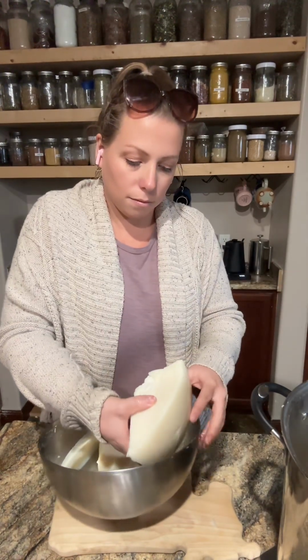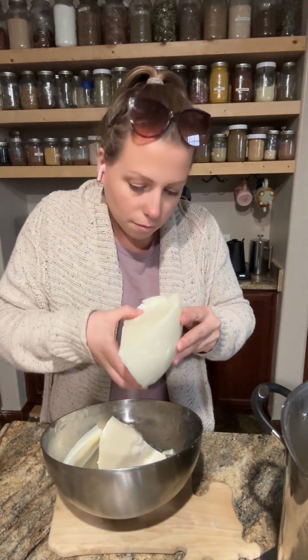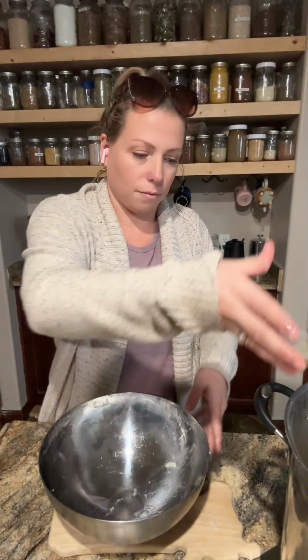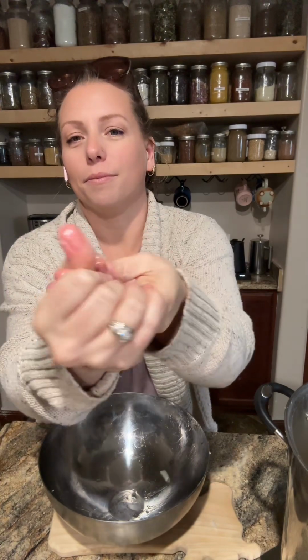I am going to render it one more time. I don't really smell the beefy smell, but I do want to do one more render to see if we can get it just a little bit brighter. And here I'll show you. Definitely tallow, not water. If this were water, you'd want to wipe that all off and then render it very well.